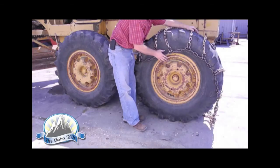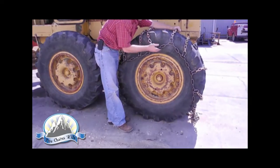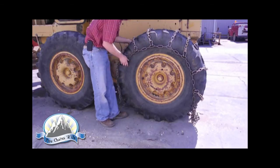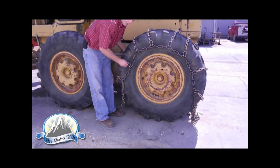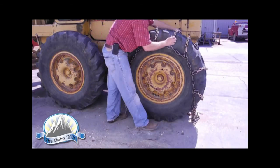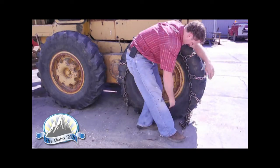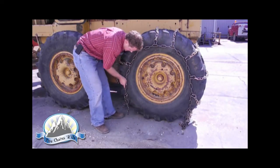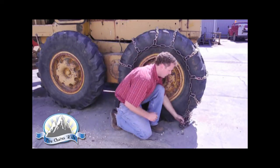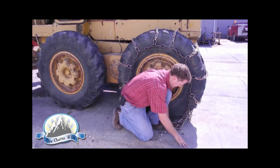The goal when you're setting the chain on the tire is to make sure that the chain rests in the midsection of the sidewall. One way to make sure the chain is being applied squarely is to look for uniform gaps between your side chains. It looks pretty good.